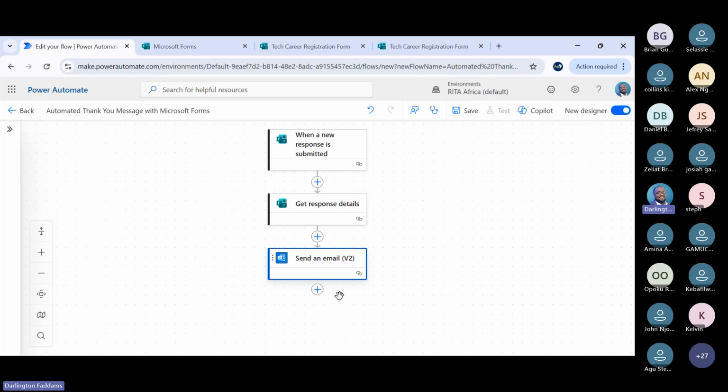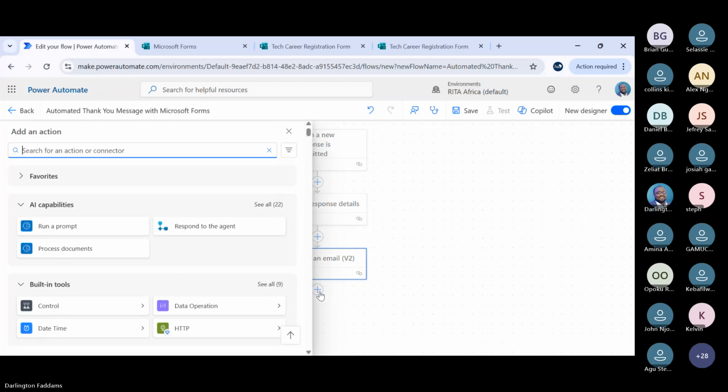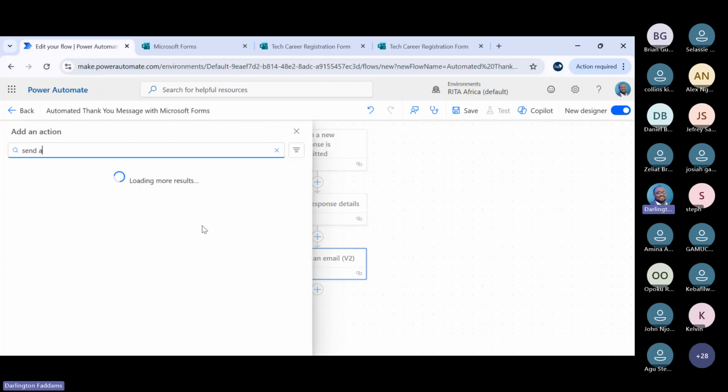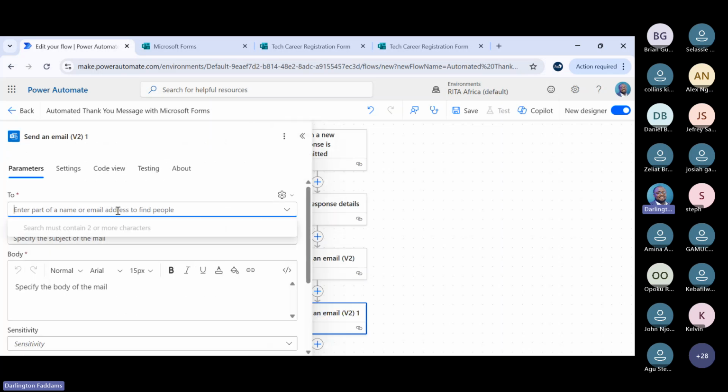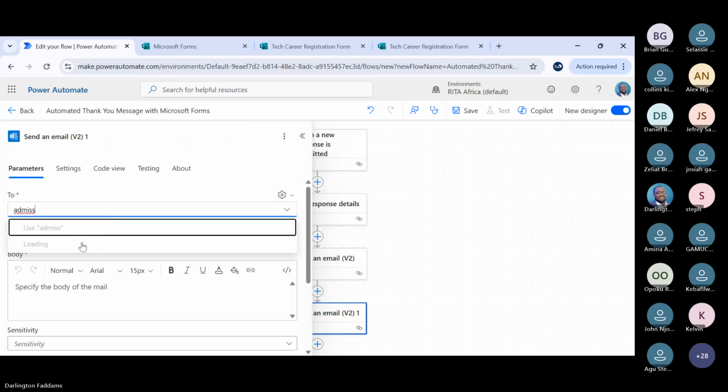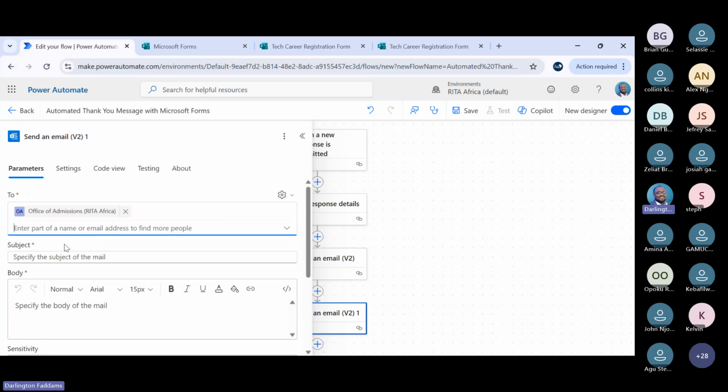And should we send an email to ourselves as well? All right, so let me add another step and send another email. And this one, I'm going to send an email to admissions at Recruit Africa. And I'm going to say new student registration via Microsoft Forms.